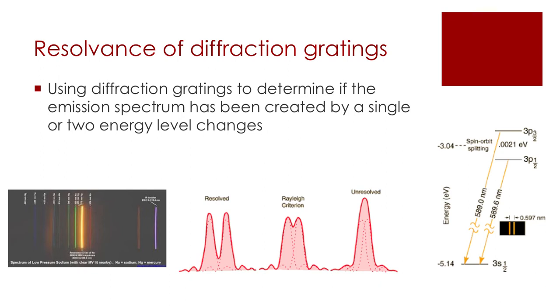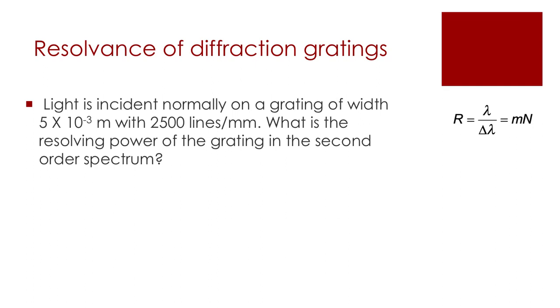So the point here is, with diffraction gratings, what kind of angle am I going to need, or at a certain angle, can I get our 2 lines far enough apart that they are just resolved? In order to do this, you can see here that I've got the equation from our data booklet. Resolving power is lambda over delta lambda, equals m times N. Let's look at the first part. First of all, it doesn't tell us which wavelength to use. We've got 2 different wavelengths, and I really wish it said average. In some places they might use a slightly different approach, but this one will be completely acceptable for the IB program. So on the top, use the average of the 2 wavelengths, and on the bottom, use the difference between them. That will give us the resolving power that's needed.